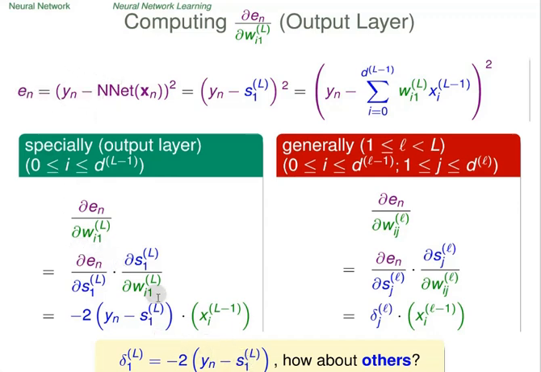How about other layers? This is the gradient, or partial of in-sample error, with respect to the weight in the last layer. How about the general case, for the hidden layers, for small l layers? Can we calculate the first component for all layers? This component would be, again, easiest to compute if you knew the error output itself. For this reason, we will first compute it at the last layer and then propagate it backwards throughout the rest of the neural network.